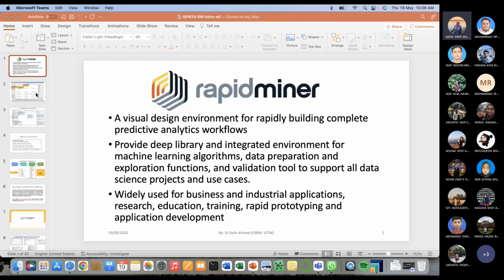Orange is a free app, free software, jadi dia opt for that. Ada yang pakai Azure. So terpulang lah, kalau kata you boleh pakai Rapidminer, you boleh je sebenarnya, bila you dah get used to Rapidminer environment, you can use other tools too. Sebab basic concept tu you all dah ada, so tak kisahlah dia campak you pakai tools apa pun, as long as you have the basic concept, the fundamental concept, you boleh buat benda tu.